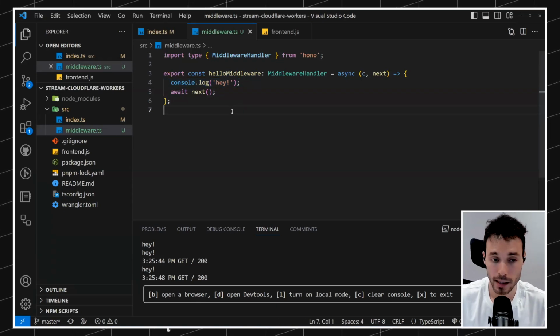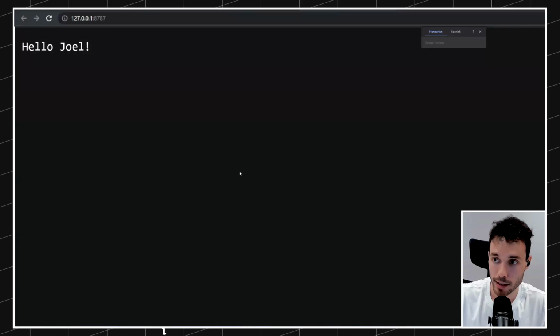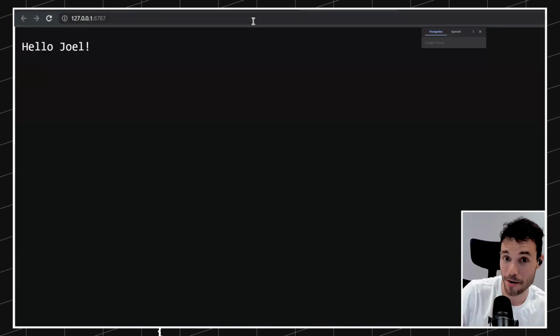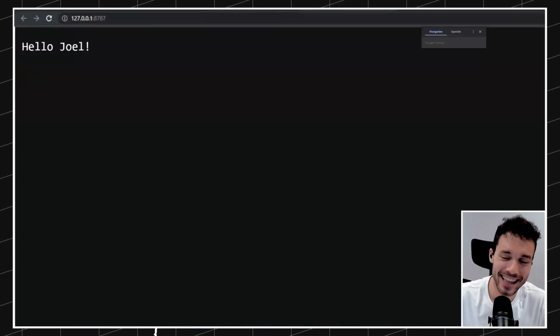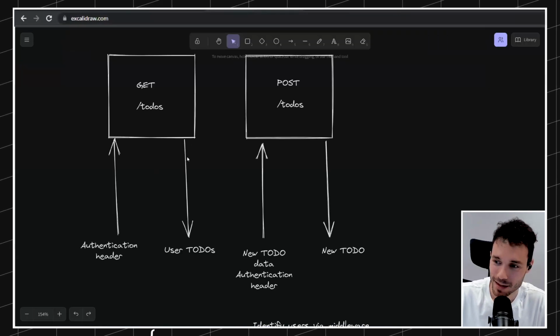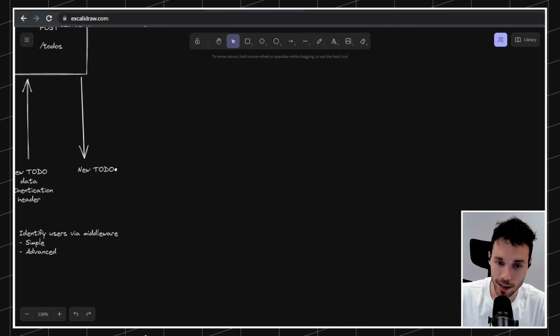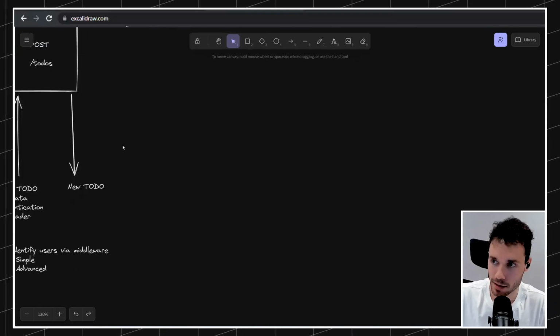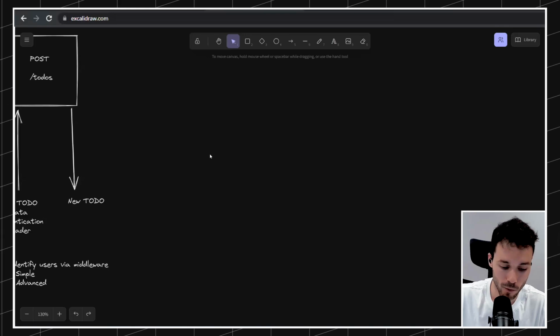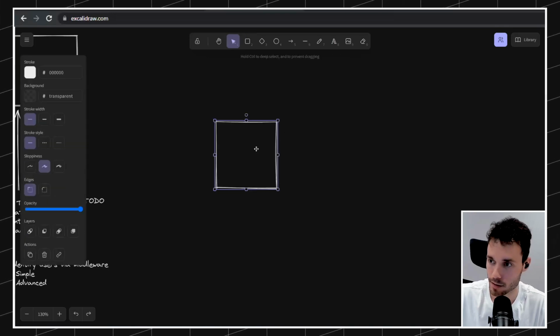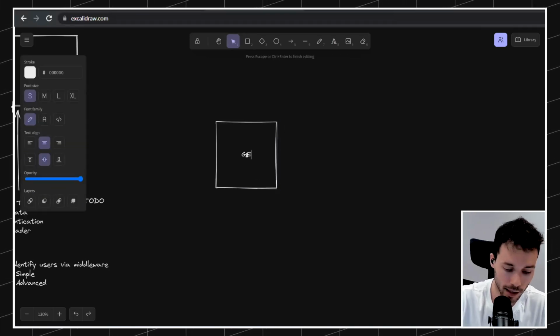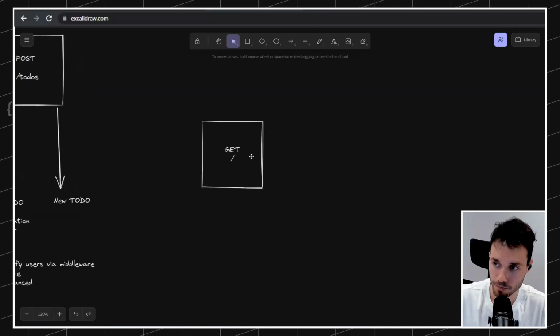So what essentially a middleware is doing is acting as a middleware in the API, in the API endpoint. When you call an endpoint, let me do some drawings super quick. When you call an endpoint, see, this is my get endpoint like this.